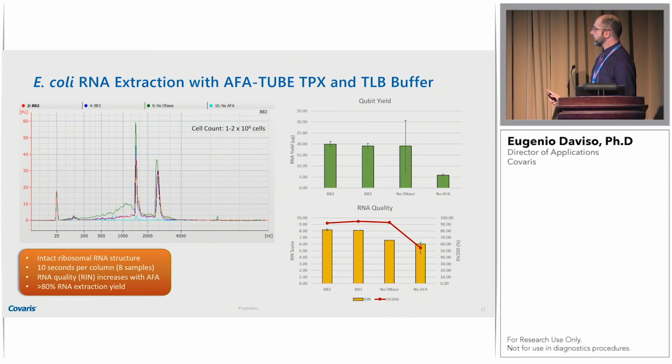We also have a workflow for RNA. We did the experiment with and without AFA, and without AFA, even if the cell still lyses a little bit, the RIN scores are very low. These are just two different buffers that we use for the purification, showing identical results, super high yield, and with the DNase, we get rid of the DNA that is in the background. This very nice peak here is done with the full protocol.